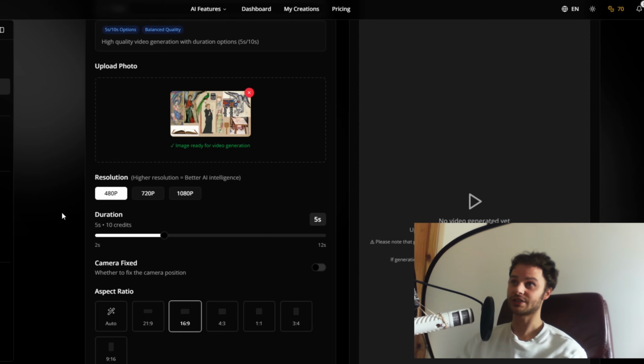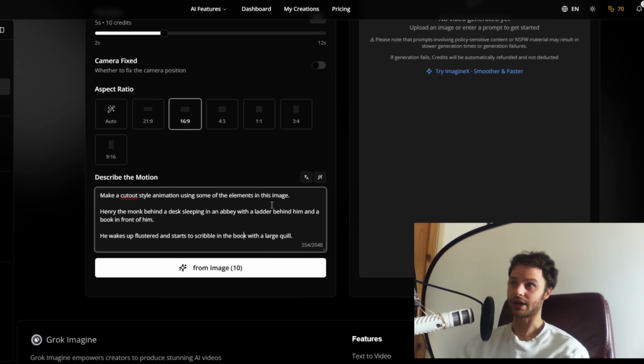Right. What I will do is I'll do it in stages, because it's going to cost 10 credits each, so we've got 7 runs at this, and I'll just do it at a lower resolution. I've given it a little bit of an instruction here, and I'll just feed it little bits of instruction at a time. So it's not going to have any audio. Let's just give it a go.